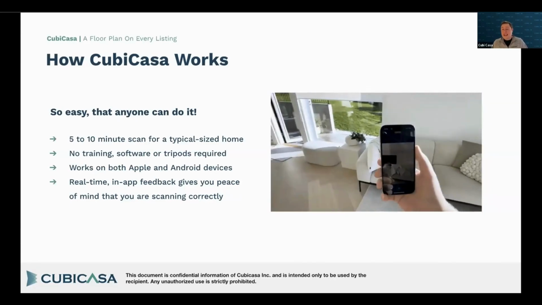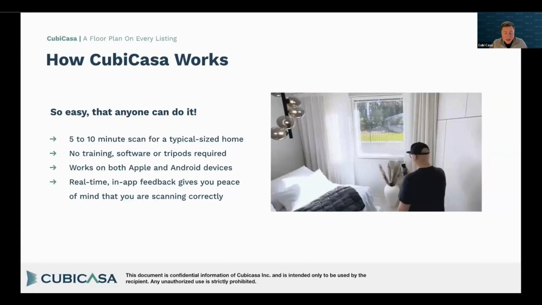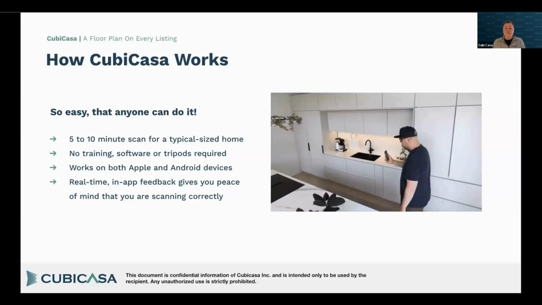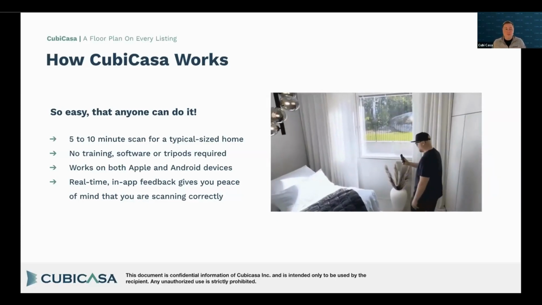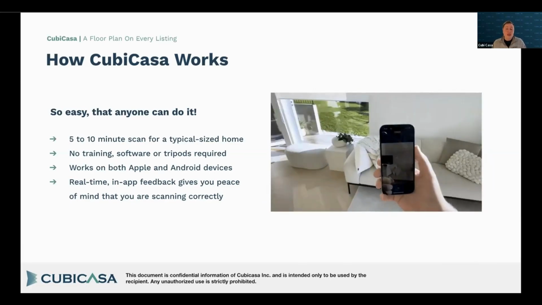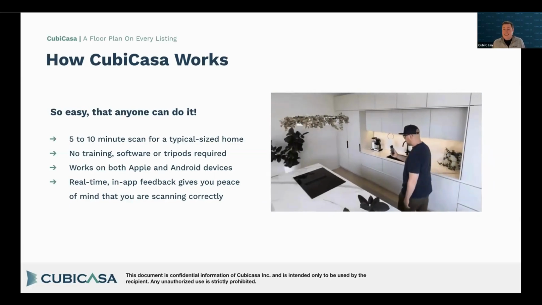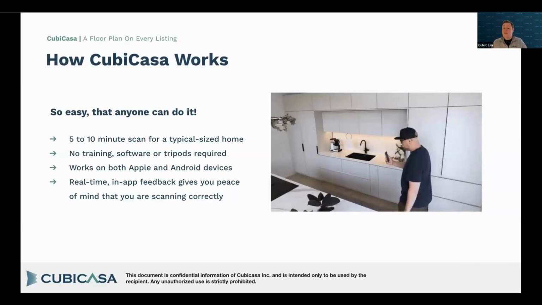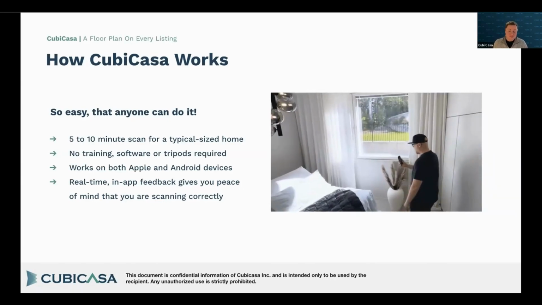As you're walking through scanning, you're also going to get real-time feedback. So this helps to make the process as easy as possible for you as the scanner if you're moving too quickly, for example, or get too close to a wall. But the more important piece of that is it allows you to get the most accurate scan, so you'll get the most accurate measurements and floor plan as the end result.